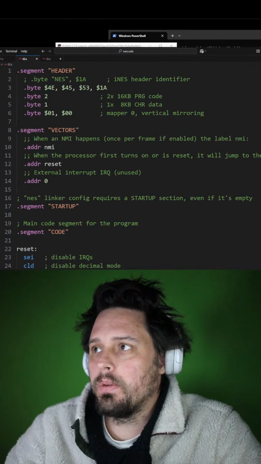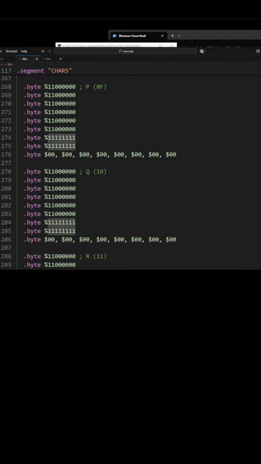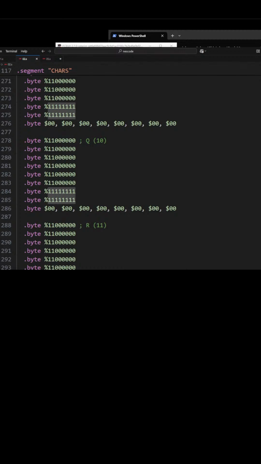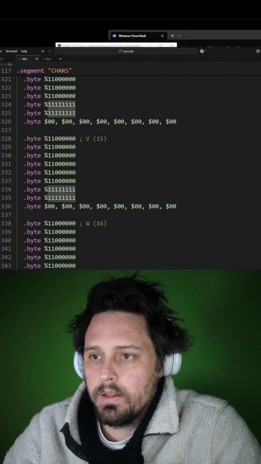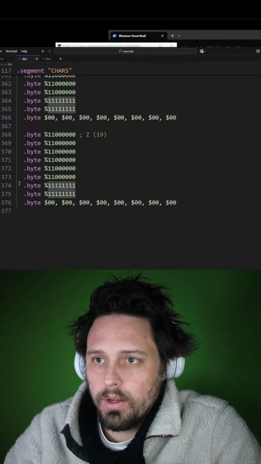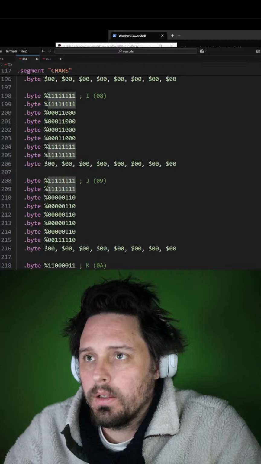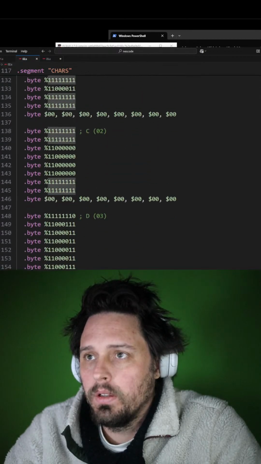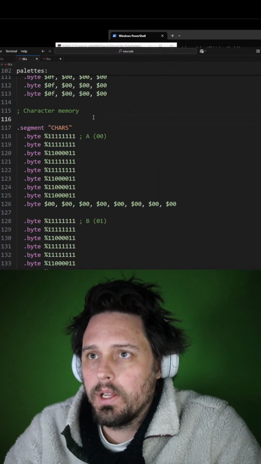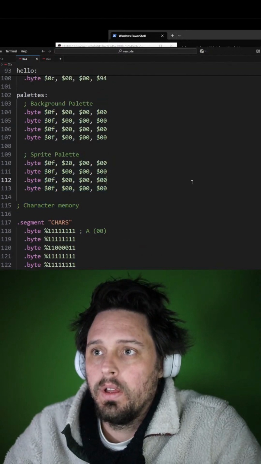So, I mean, this program is not that long. With all this data in here, and the whole alphabet, we're getting less than 400 lines. Up until the data here, specifically for the letters, it's less than 100 lines.